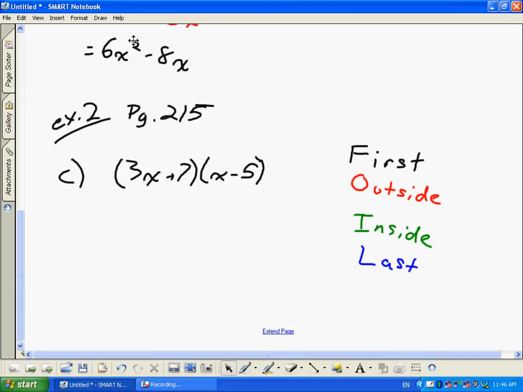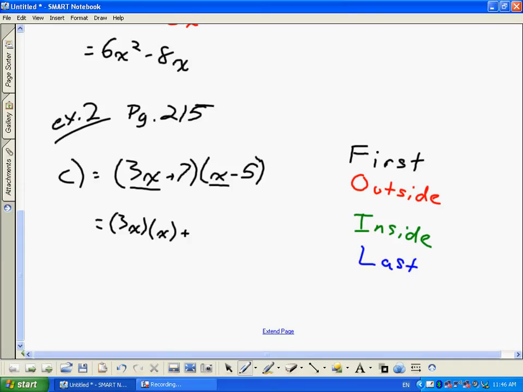Okay? Because we have 4 terms in 2 separate brackets, there's actually 4 different multiplication combinations we're going to make here. Okay? I'm going to walk you through it. The first one is called first. And the reason it's called first is because it wants you to multiply the first number in each bracket. So your first pairing is going to be the first number, which is 3x in the first bracket, and the first number in the second bracket, which is x. So our first combination is 3x times x. That is our first pair that we're going to multiply together.